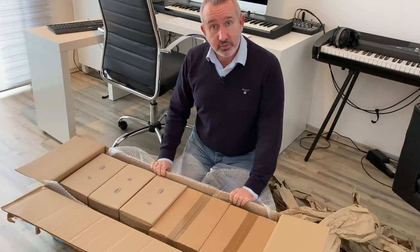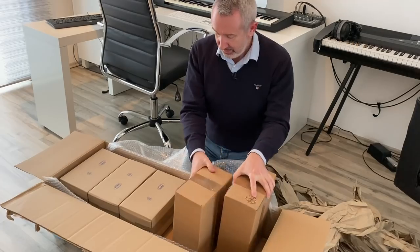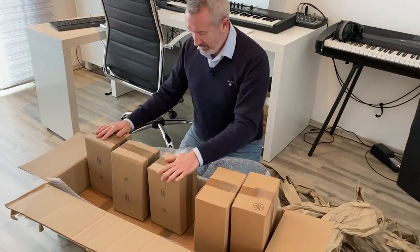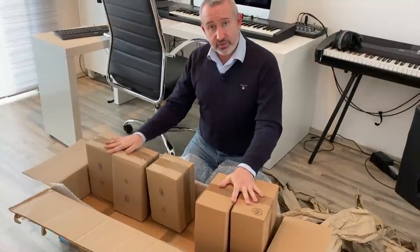It doesn't look like it's going to be my manuals or my keyboards from the start. So we've got... Aha. Okay, two of them. Three of them. And then in there, there's a longer package.